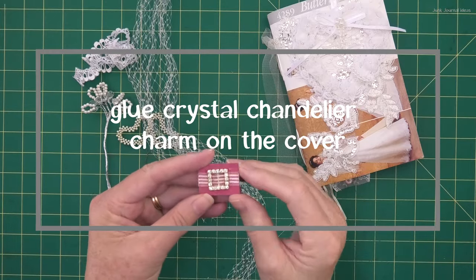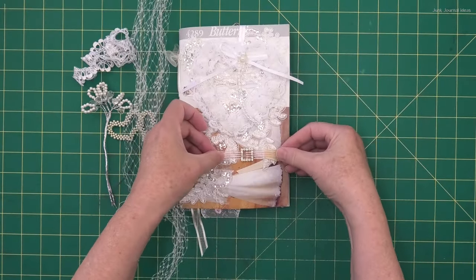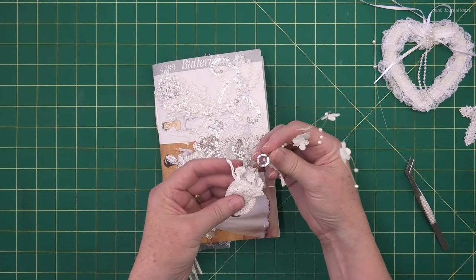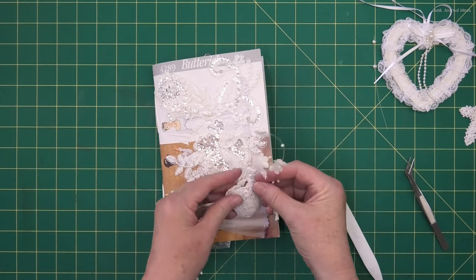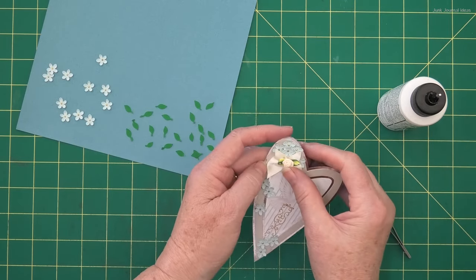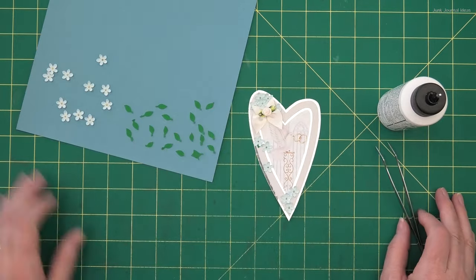I can't make up my mind how to finish the cover. I've got these beautiful pieces here to put on it, but I can't decide which way I want to go. So I'm going to move on with embellishing the pages and adding this beautiful little heart tuck spot. And then I'm going to come back to the cover later on.